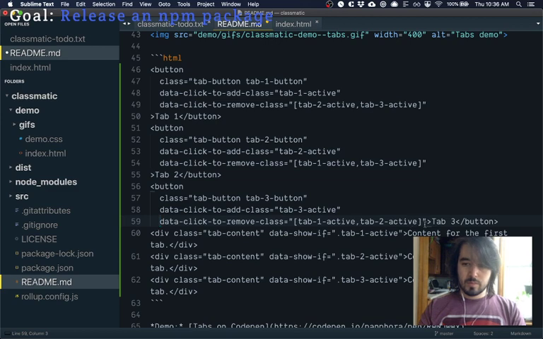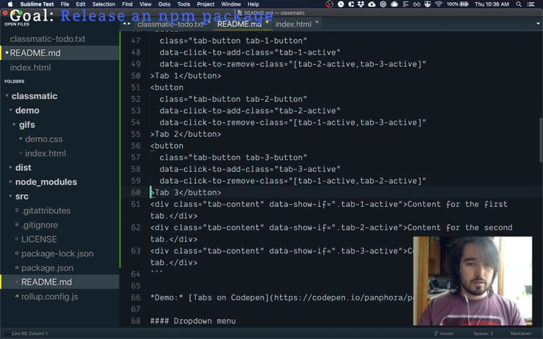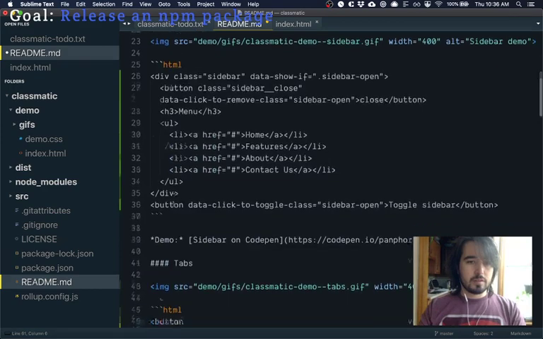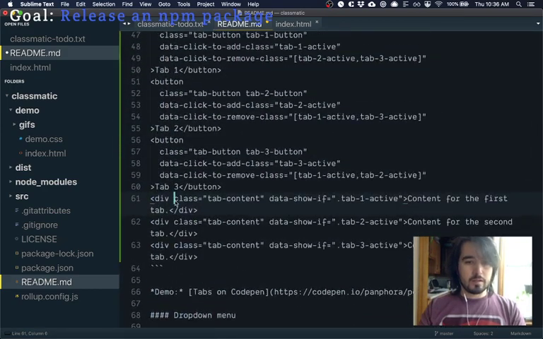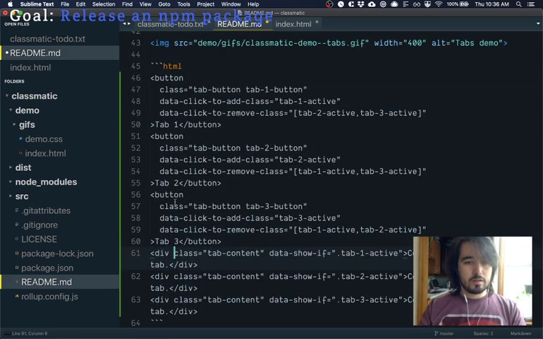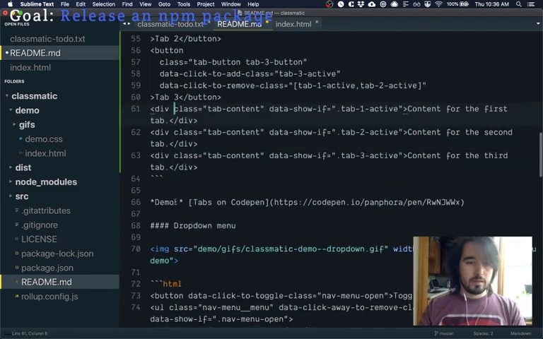So we'll do that. And tab content. I guess we could put these on separate lines, but I'm not super excited about that. Yeah, I think we'll just leave it.